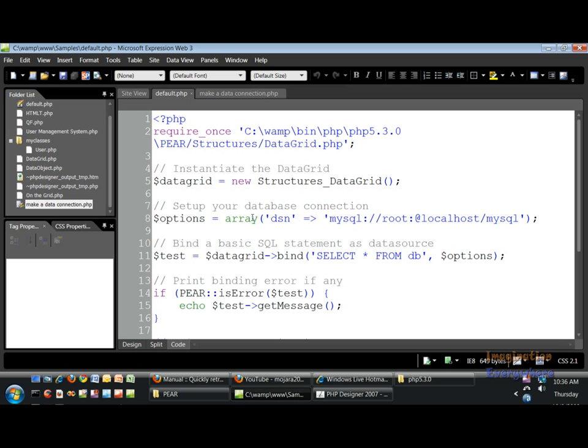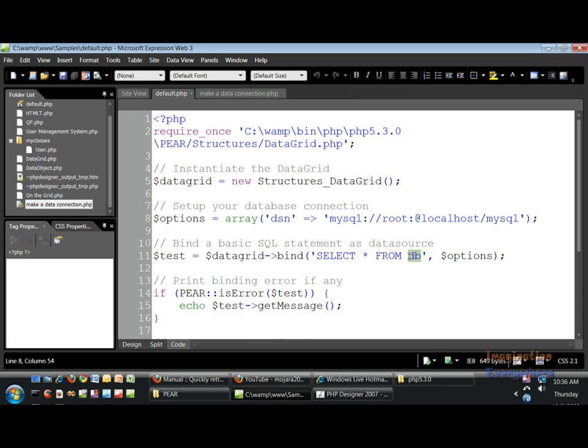I've put my database connection into an array. Here's the array, and here's what's in that array. The data source name, which is what DSN stands for, equals MySQL, which is the kind of database I'm connected to. You can connect to an Oracle database or a MS SQL database. My username is root, no password, server name is localhost, and then the database is MySQL.